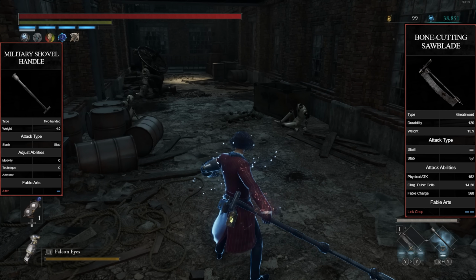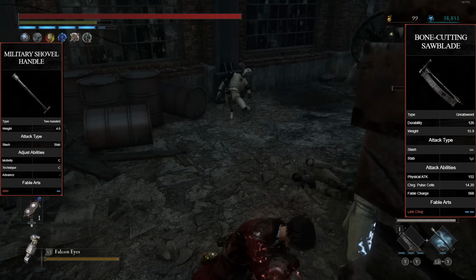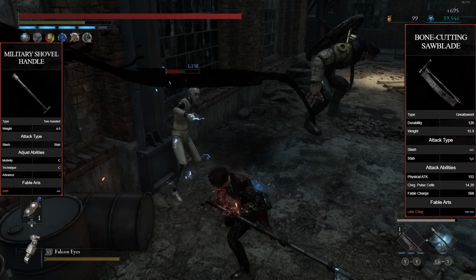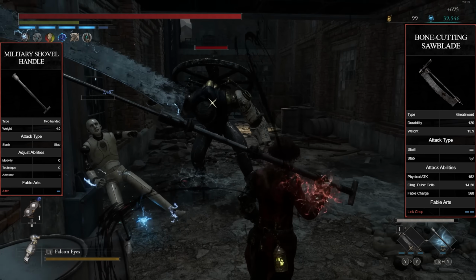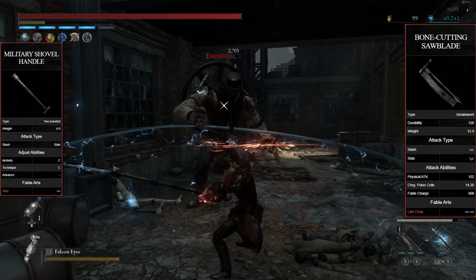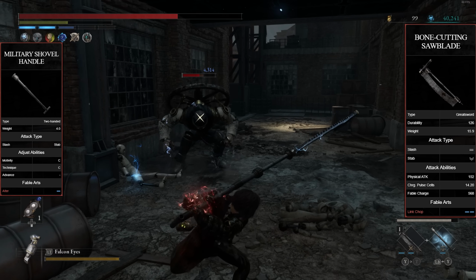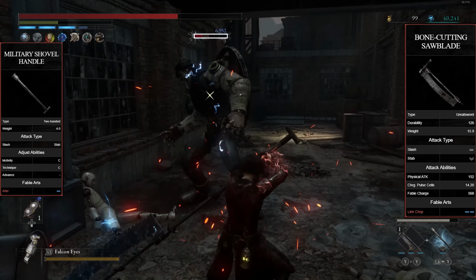It will actually pair well with almost every single handle, especially all the ones that you'll see on this list. But we're going to pair it alongside the Military Shovel Handle, which also gets amazing range. And its Fable Art is Alter, which extends the range even further. So you basically have this ridiculously long pole that can just hit things very hard, which is very fun to do, might I add. Now the moveset itself is actually pretty decent.